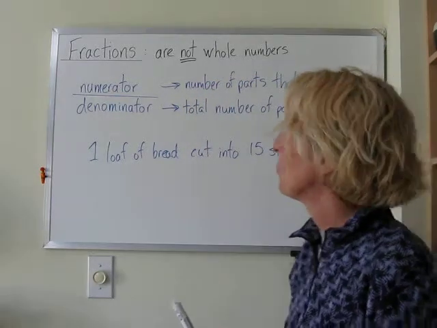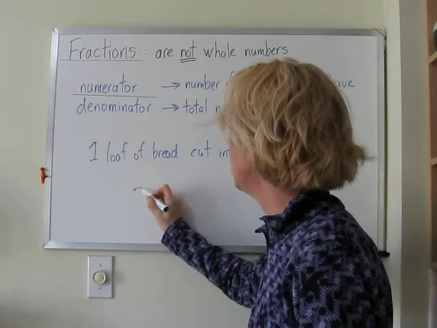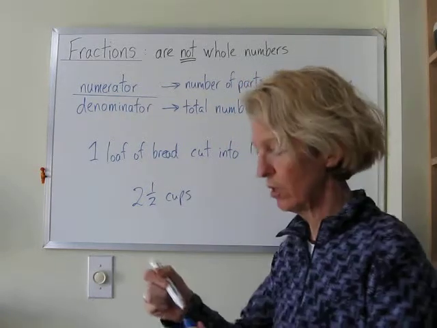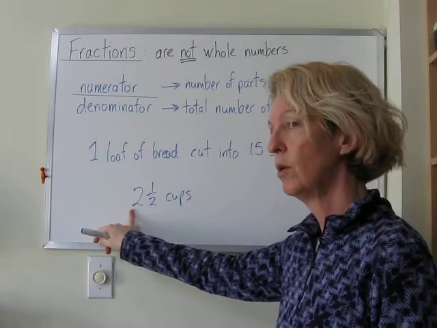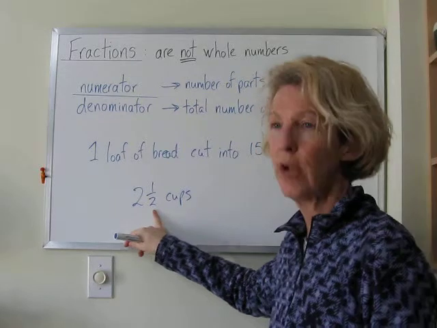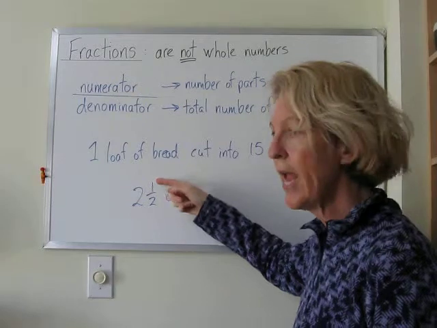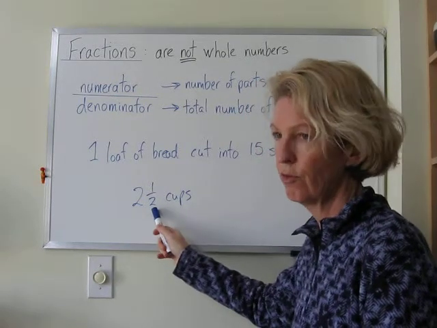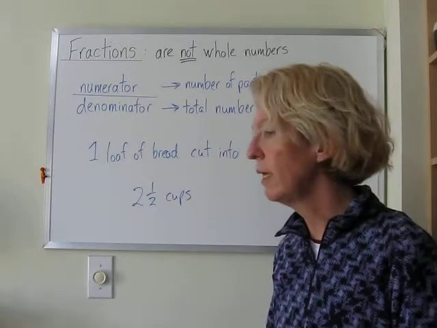Okay, now, for example, fractions are not whole numbers. So if we need 2½ cups of flour to make our chocolate cake recipe, here we have a whole number, and we've also got a fraction. So a fraction looks like this. A fraction has a numerator and a denominator. This is our whole number here. This is our fraction. And we use fractions all the time when we're talking.